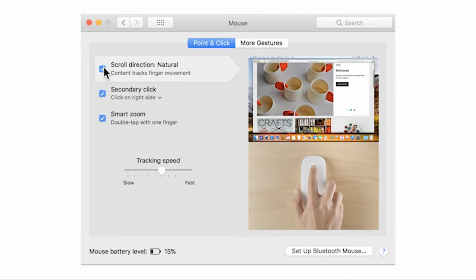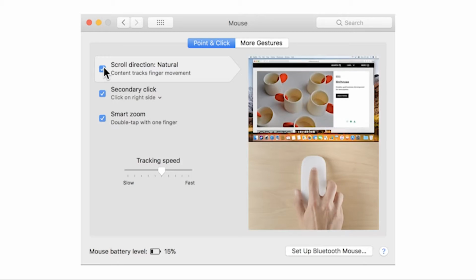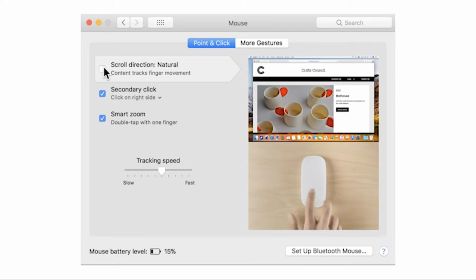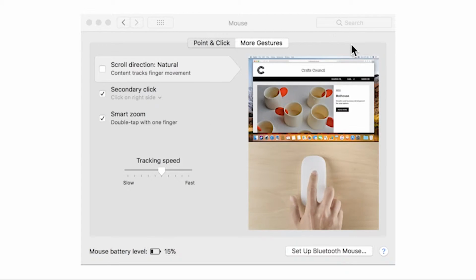I have been using a mouse since the early 90s, and I'm accustomed to what they call the unnatural scrolling direction. Now, I've had a lot of employees who are younger, and they have been raised on the mouse where you can have what they call a natural scrolling direction.